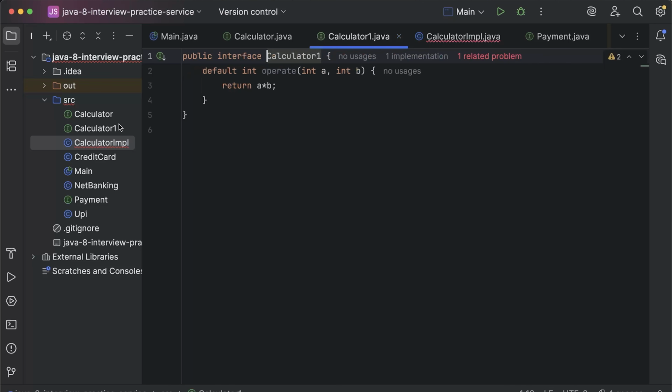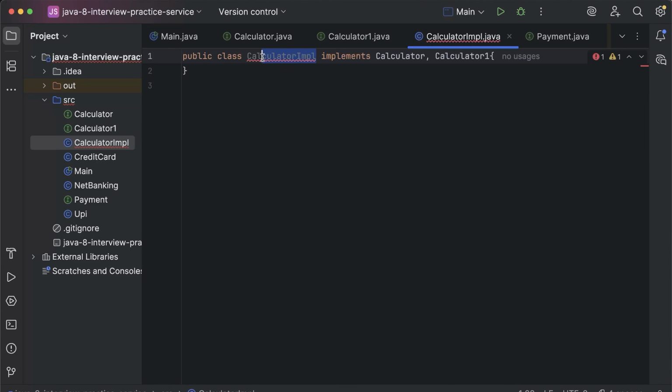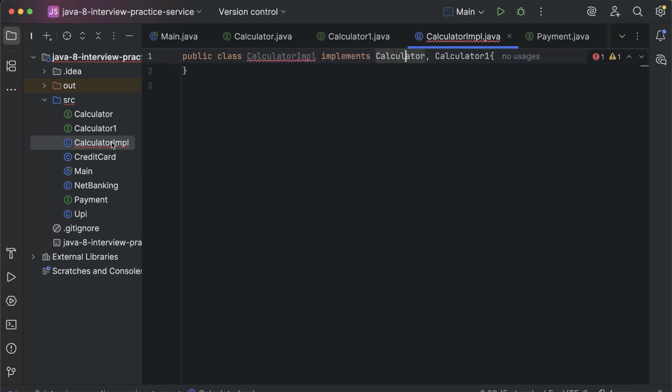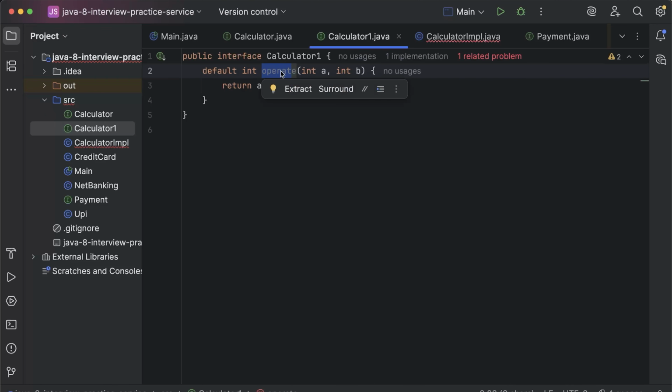So now there is an issue, there is a diamond problem. How? When I create an object of this class calculator IMPL, the compiler won't know which method to call. If I try to call this operate method, this implementation is implementing both the calculators, so the compiler will not know which operate to call.